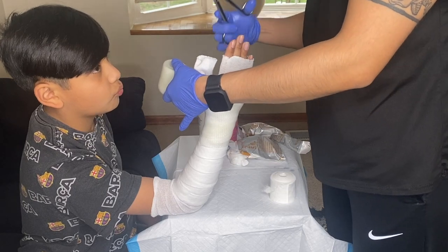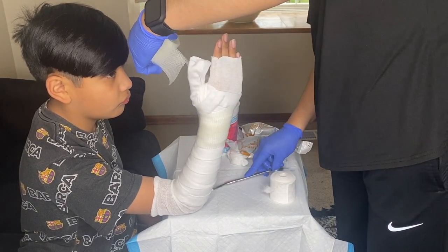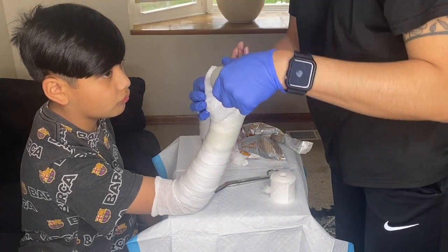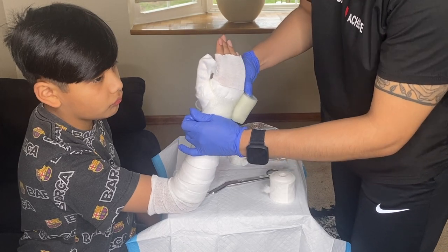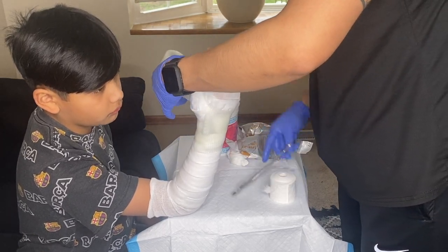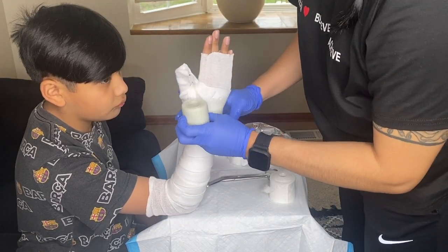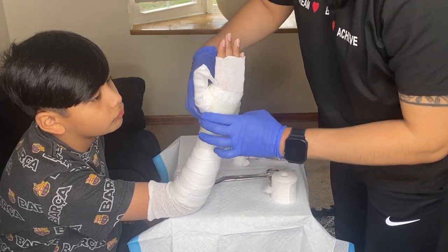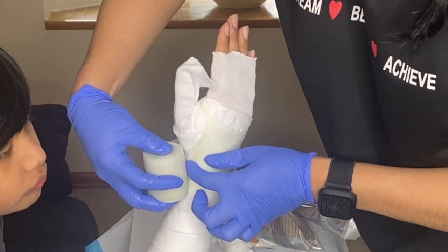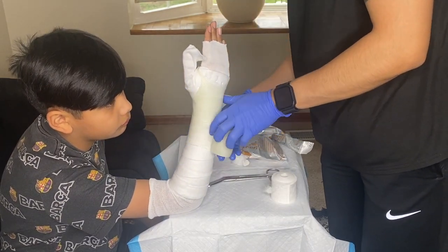We're going to use my scissors here and we're going to cut a line. We're going to fold our ends because if you leave the ends out, it might start to bother the patient. We're going to go around twice there. Just like that. Now, for our ends here, we're going to go around and catch it with our fiberglass roll, just like so. And then we're going to bring it all the way down.